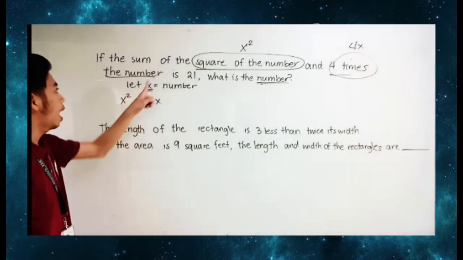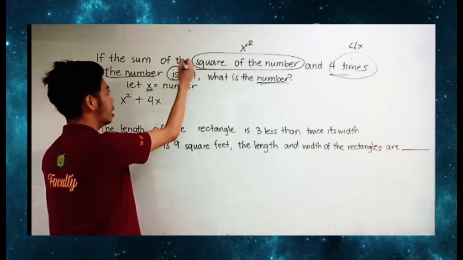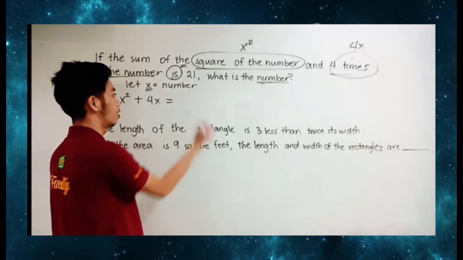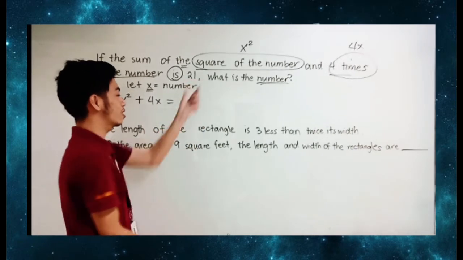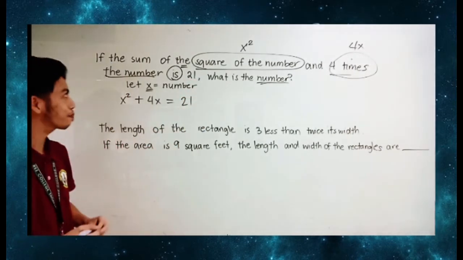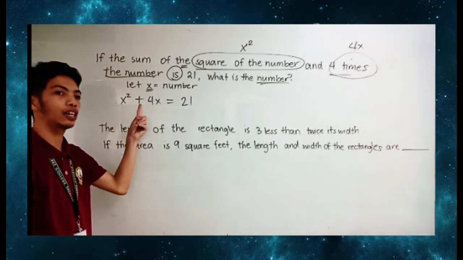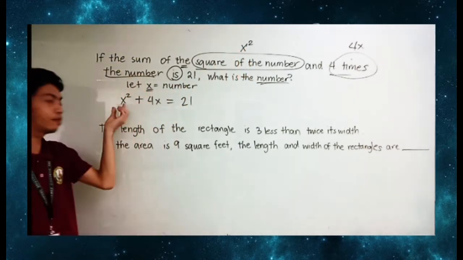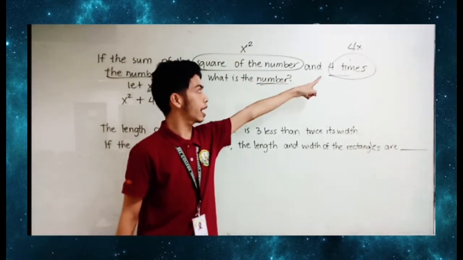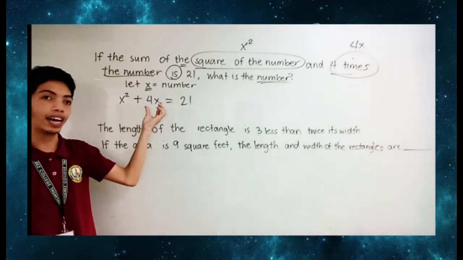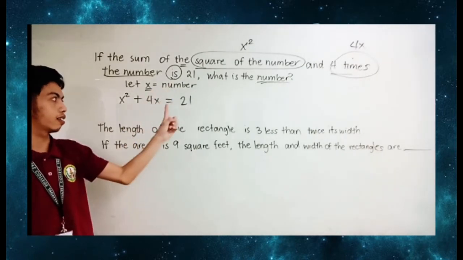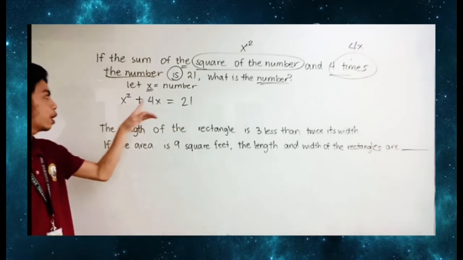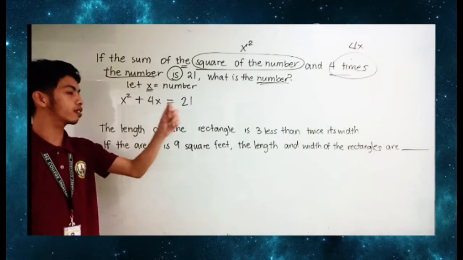So, ngayon, ang sagot daw, pag natin is equal, ang ilalagay mo dyan na operate na symbol. Okay? And then, ano ba yung sagot? 21. Ulit. The sum, ilagay yung plus, of the square of the number, that is x squared, and 4 times the number, that is 4x, is equal 21, ilagay doon. So, meron tayong x squared plus 4x equals 21.